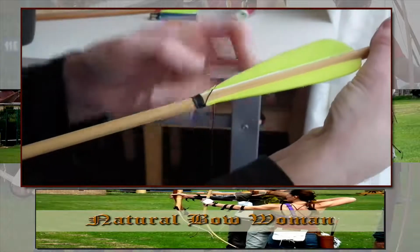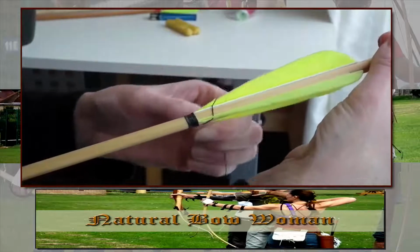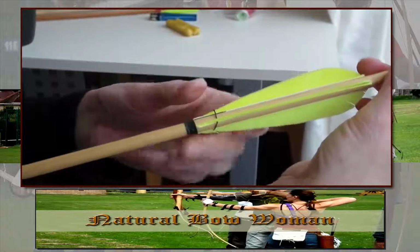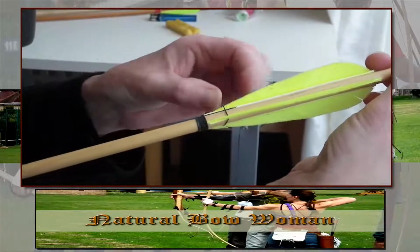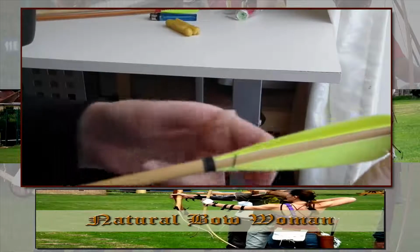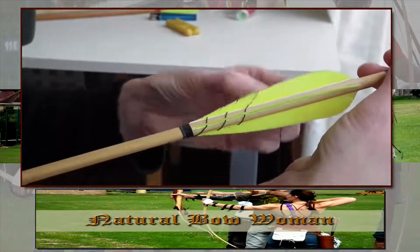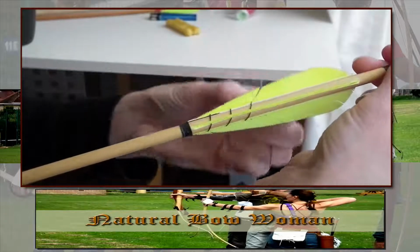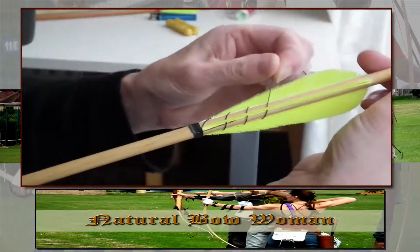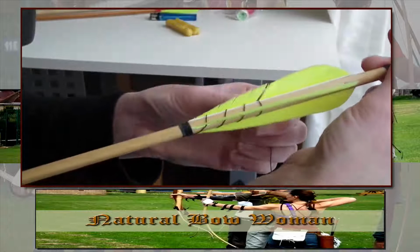So choose the position that you want to start and sit the feather nicely to the bottom, like so, just a gentle pull. Just as a reminder, I am left-handed, so for right-handed people you won't be going that way with the threads, and you'll be turning the arrow that way, okay? So for you left-handed people, this must be quite refreshing. I find this quite therapeutic, to be honest. Very relaxing doing these, so I really enjoy it. And just nice, not too tight, just nice on the pull there.